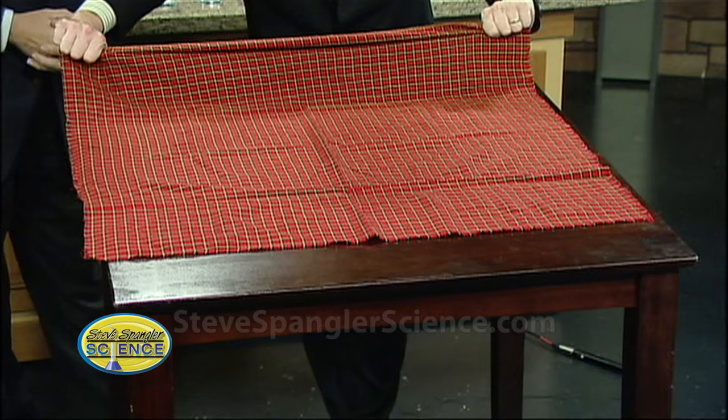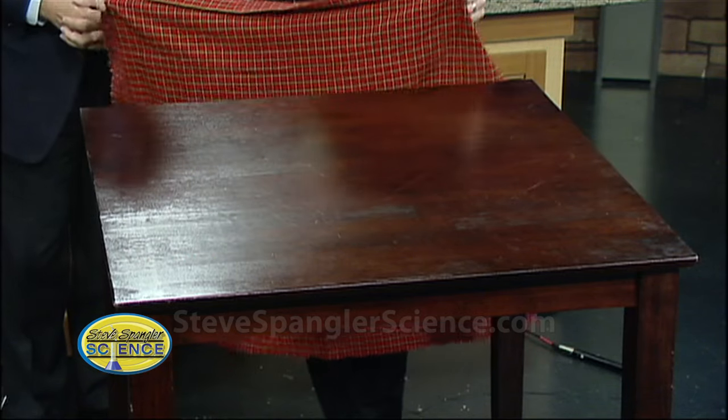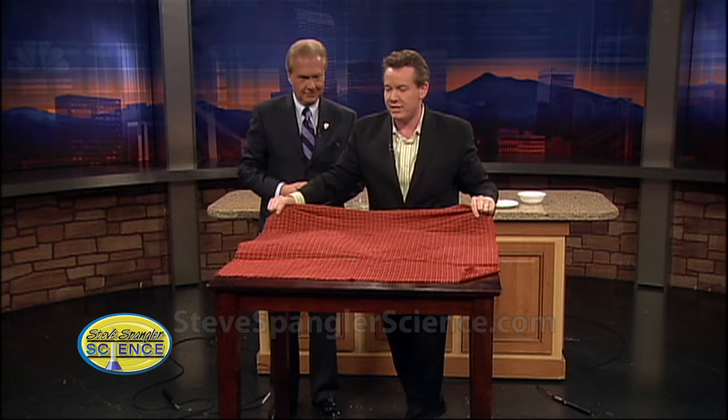The second thing is this: you're going to pull straight down to your toes. So on the side here, what it's going to look like is you're going to hang on to it like this, your hands are going to be here, and you're going to pull straight down like that. You hear that little whip? That's good. That's the sound of success.